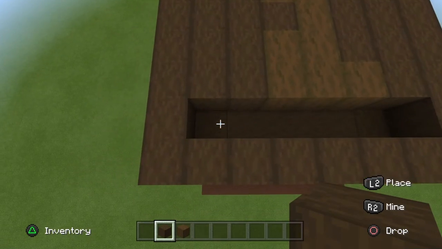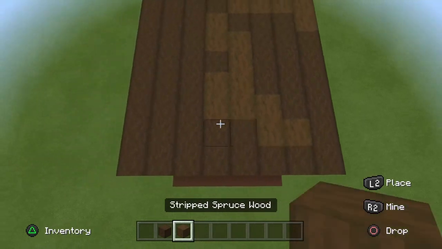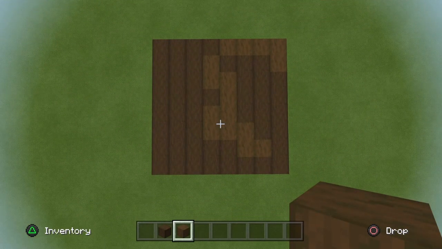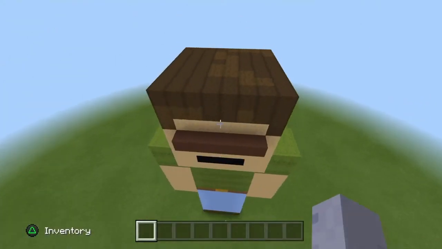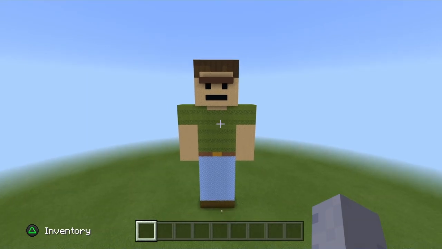Final row, 5 dark oak, and actually, 4 dark oak and 2 spruce, just like so. That's top of his head done. Pause if you need to. Yeah, and with that, SteveSuptic or MLGhwnt is done.